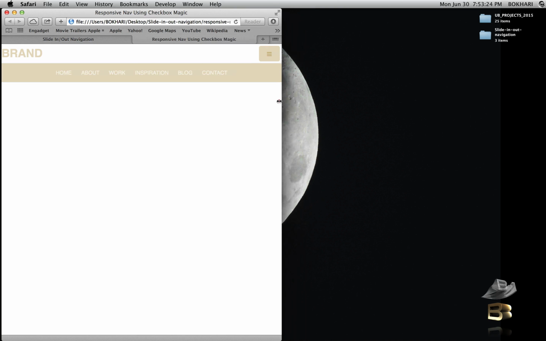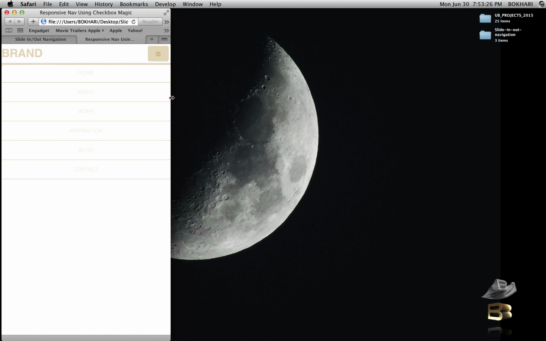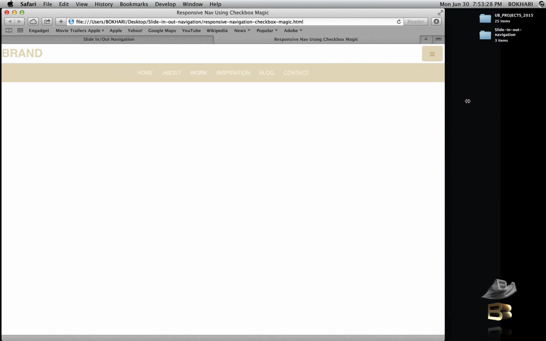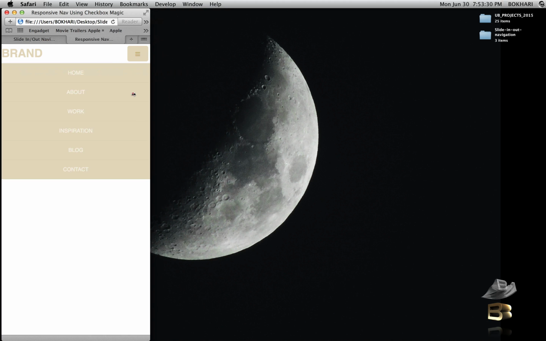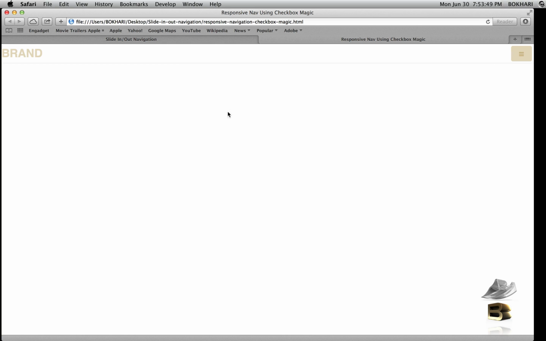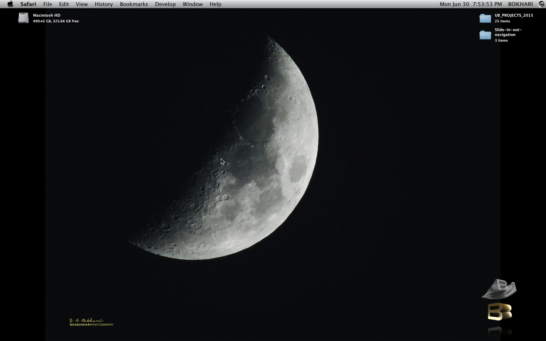If I shrink the page, it will take its shape as it should be. If not, you just click it, and then the menu slides down by itself. Normally it will be hidden, and you click it, there you go. So this is what we're going to build today. So let's get back to the code editor.